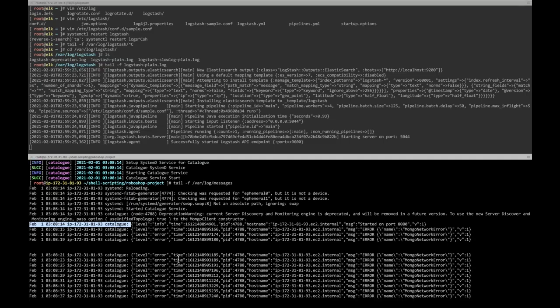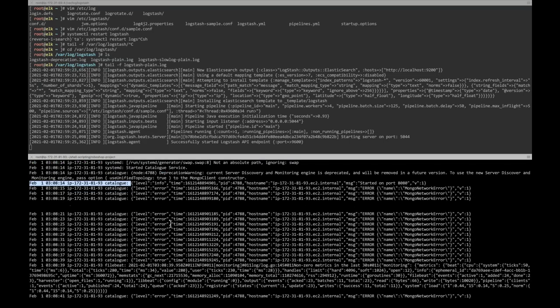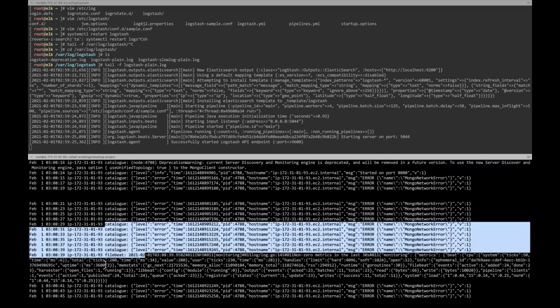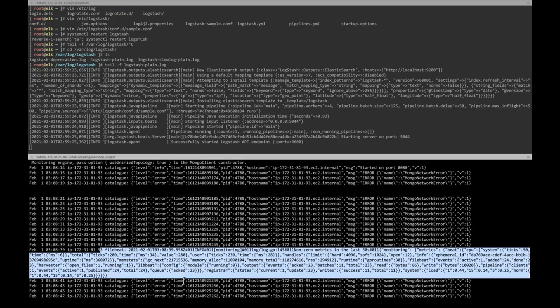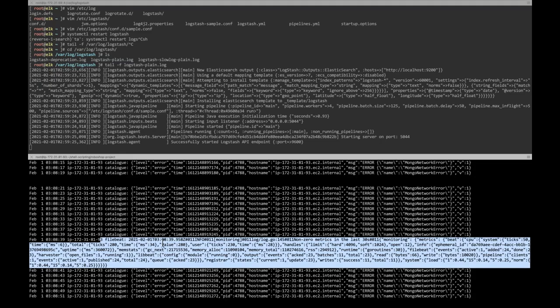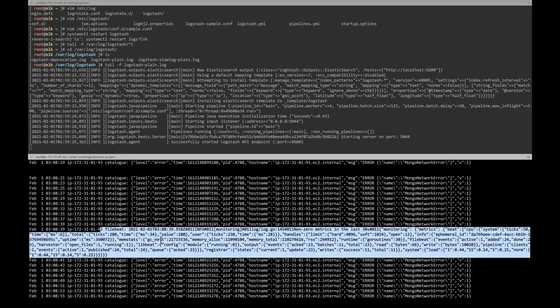Also, I'm clubbing my application log with the system log. You see this catalog is coming in between, and again Filebeat came. It really becomes a mess in dealing with this. So that's the reason I want to put my application log to a whole separate new file. How do I do that?